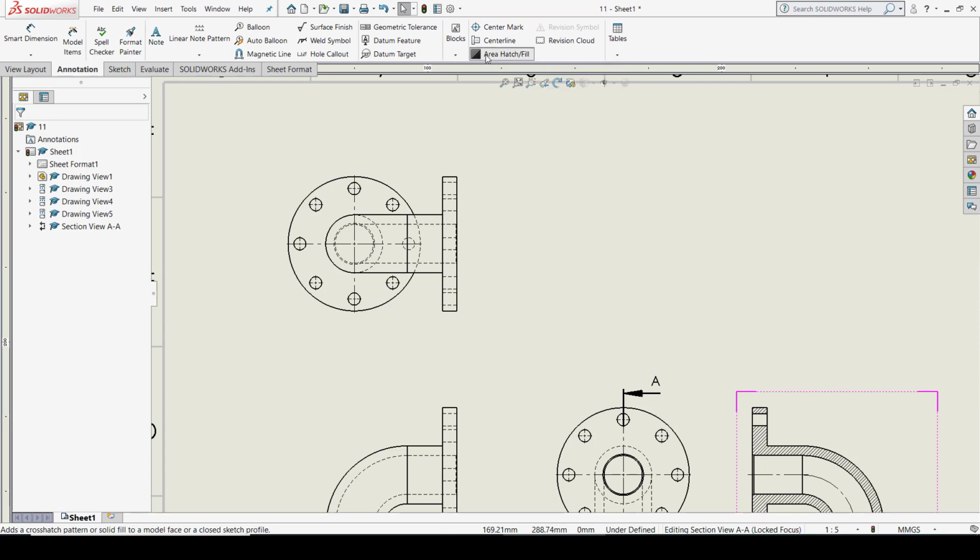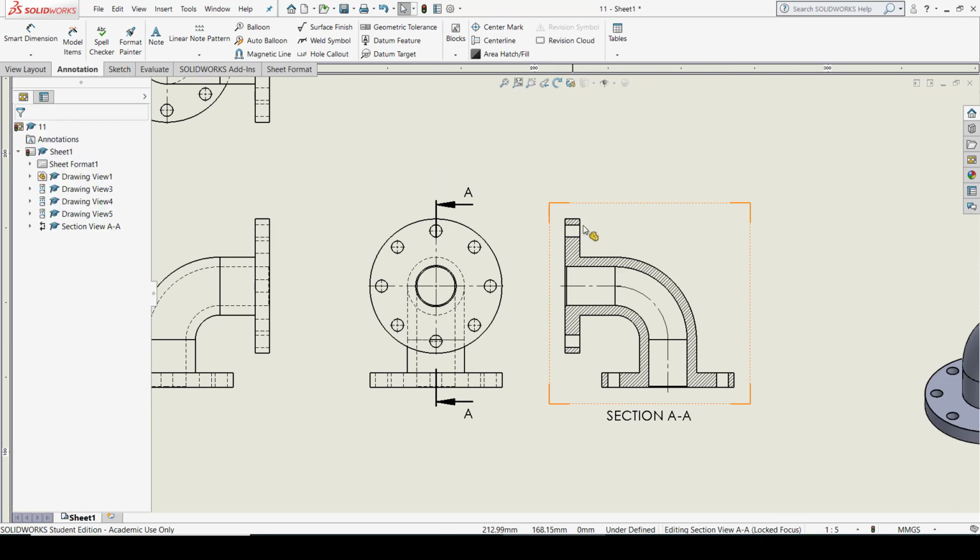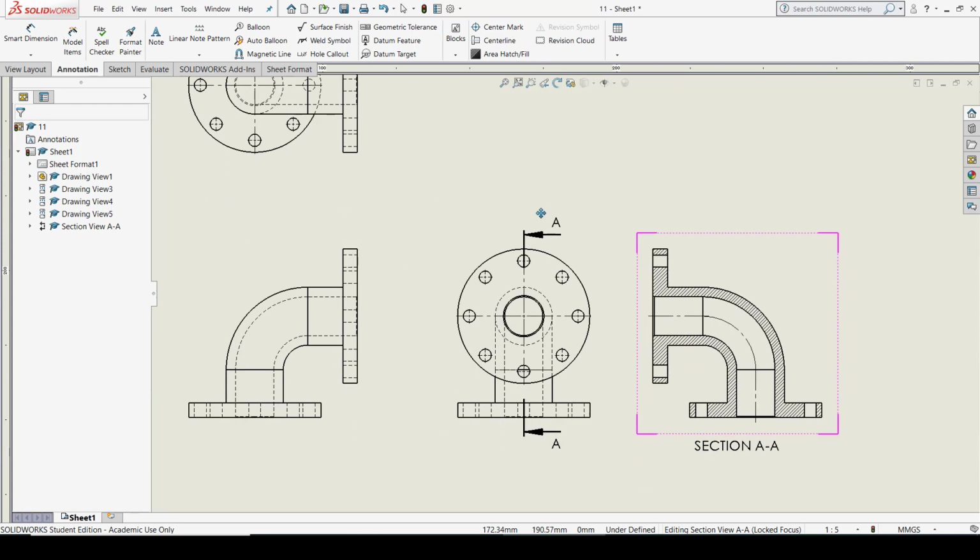Hatching, I told you, when you click here you can define the hatching, or you just double click the hatching in this section view and you can change it as per your requirements. So this is how you can create the section view in the drafting. The section view provides you the detail of the component you want to draw. It will define whether the component is hollow, from where it is cut, whether it is solid or having a different material inside. So it is used to define the details of the components. Press escape to exit the command.